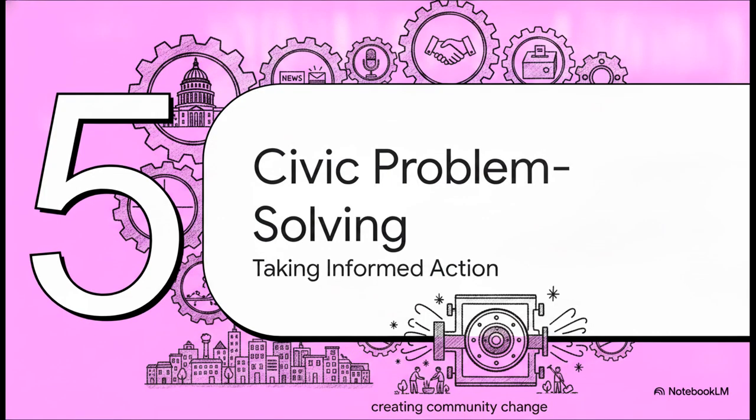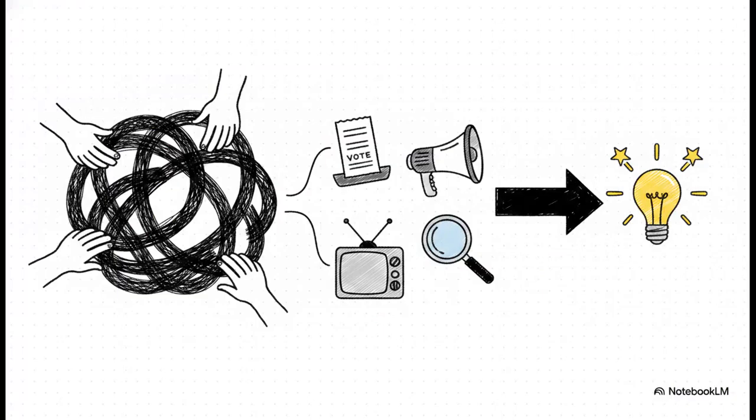And finally, Section 5, Civic Problem Solving, Taking Informed Action. This is where we connect all those gears into one single, powerful engine for change. Here's our final claim for today. Civic engagement solves community problems. The evidence? By analyzing public policies, using the media effectively, joining interest groups for collective action, and voting in elections, citizens maintain and improve their societies. Literally, every single topic we've covered today is a vital, practical tool for taking informed action in a constitutional democracy.